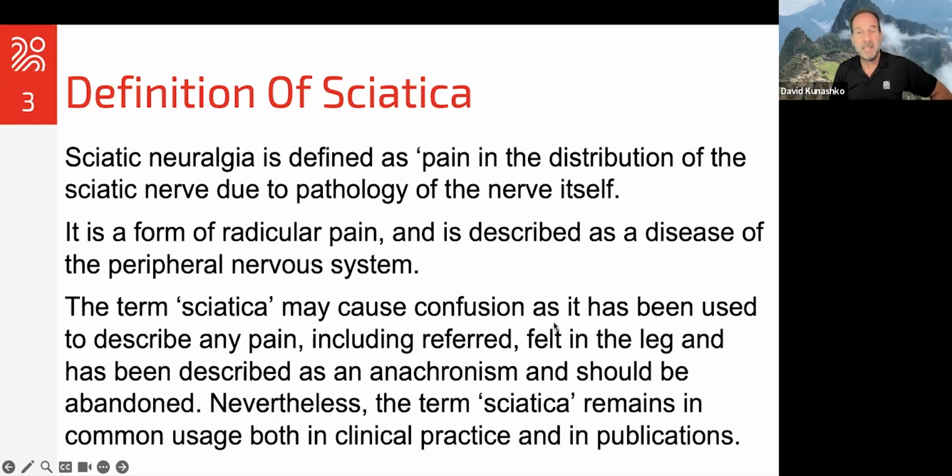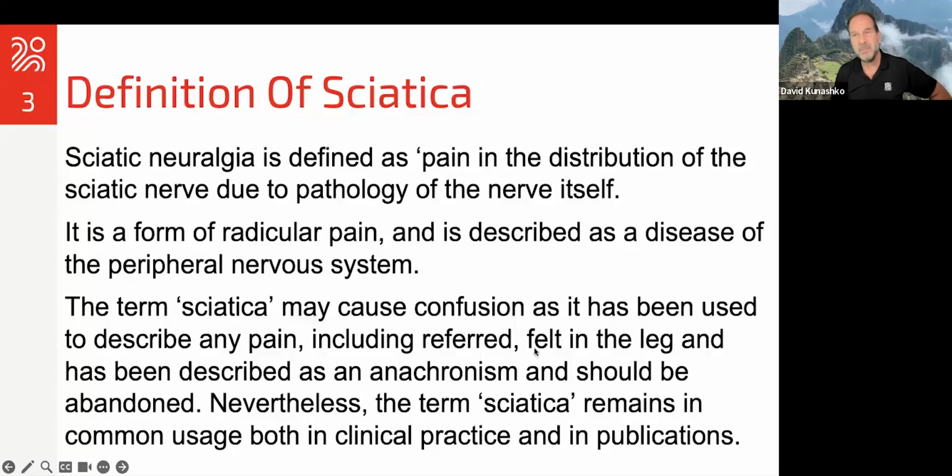The thing about sciatica is that there's some confusion with it. Patients often refer to it, and we healthcare professionals may use it loosely with our patients, but we all know that it's kind of an outdated term. Oftentimes it's just used to describe any pain down the leg, but it doesn't necessarily mean that it's caused by the sciatic nerve, right? So it could be referred pain from something else.